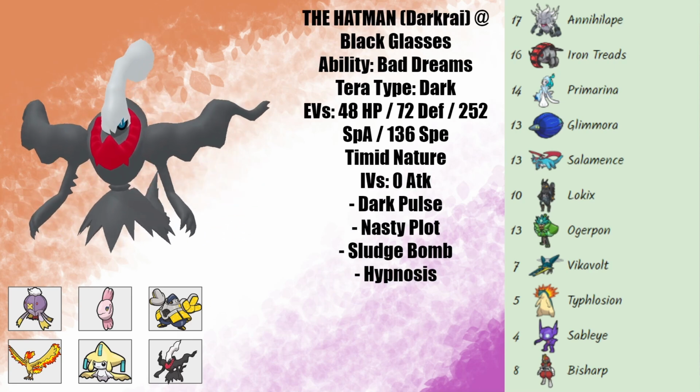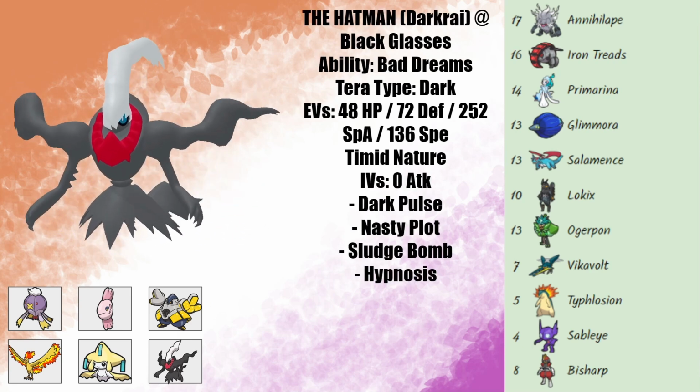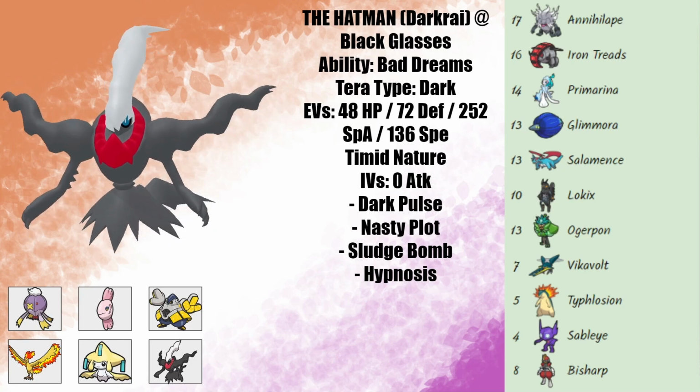Lastly, I really need some offense on this team, so we're bringing Black Glasses, Hypnosis, Nasty Plot Darkrai.